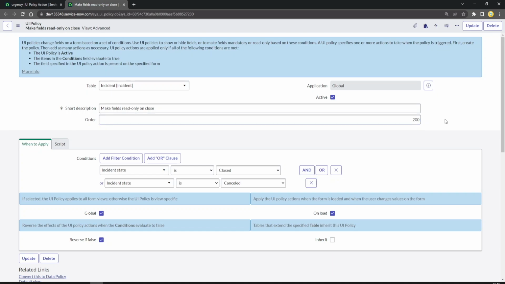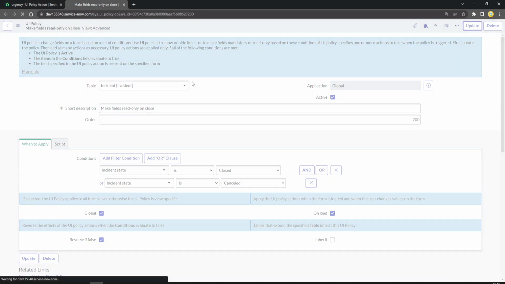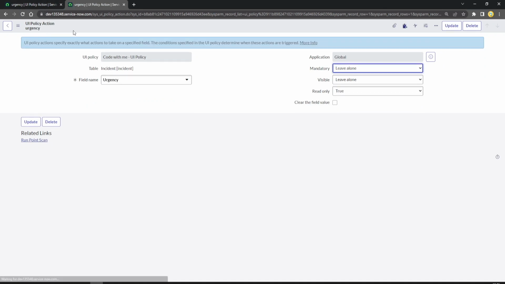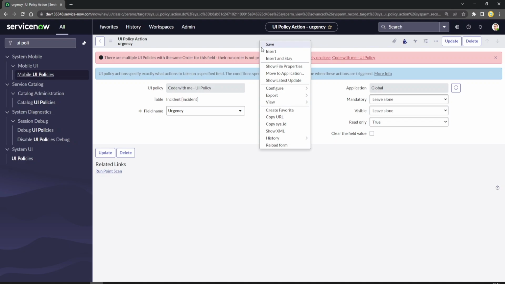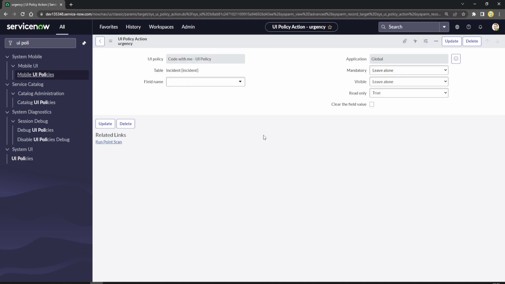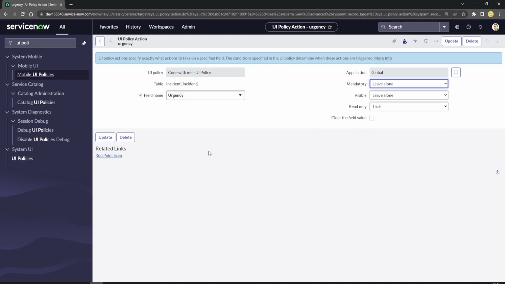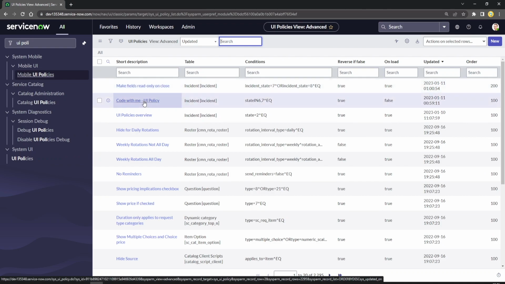In that case, this UI policy will be executed after our UI policy, and therefore there will be no conflict. So let's just update it real quick. I can close it, and if I reload the form, yeah, there is no conflict at all.